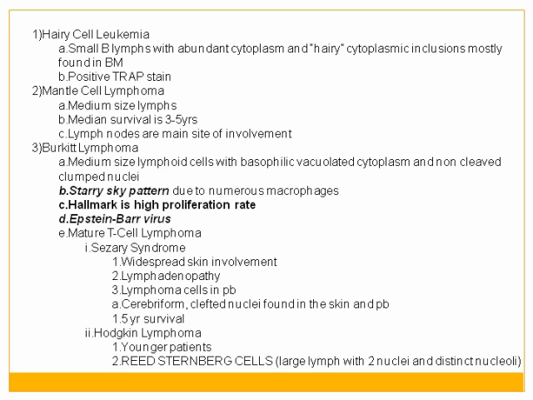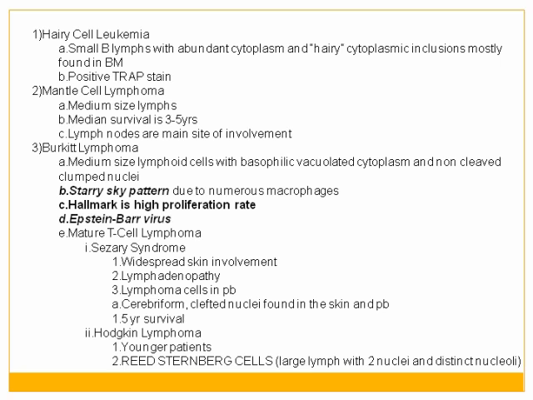Another type of B lymphoma is the mantle cell lymphoma. I'm not going to get into that; that's one you could probably not worry about. Burkitt lymphoma is a B type of lymphoma. In Burkitt lymphoma, these lymphocytes have vacuolated cytoplasm and clumped nuclei. Make sure you know that is a Burkitt lymphoma cell. They have a starry sky pattern in their bone marrow due to numerous macrophages. Their hallmark is a high proliferation rate, and they have been linked with the Epstein-Barr virus. So A through D are very important to know for Burkitt lymphoma.